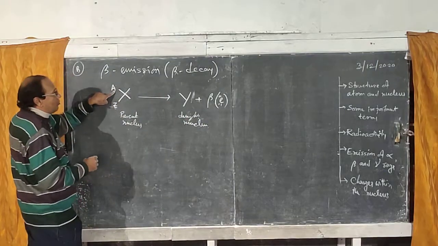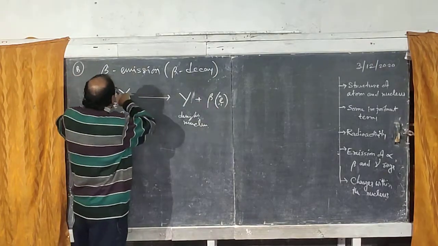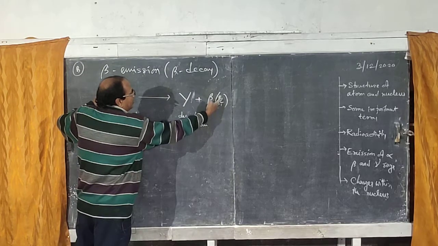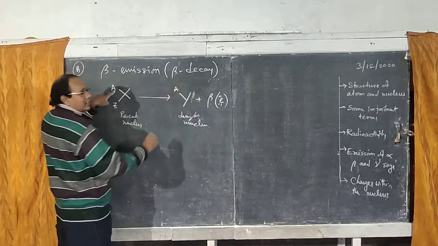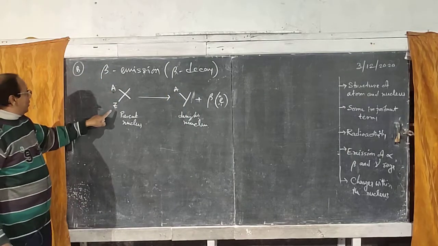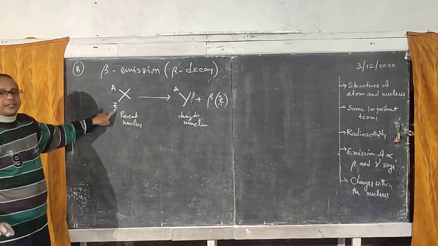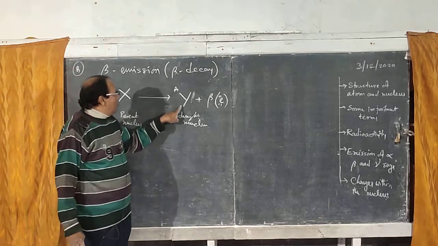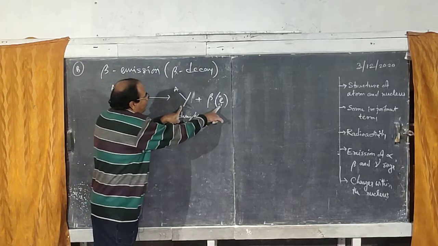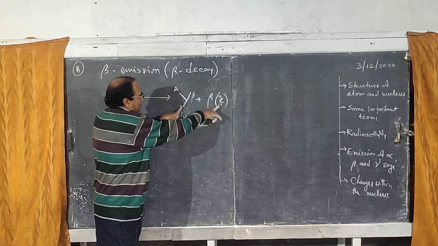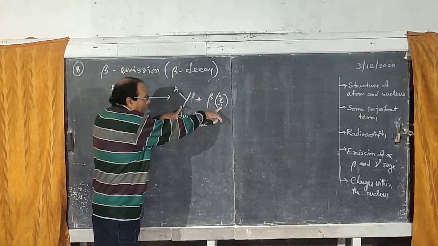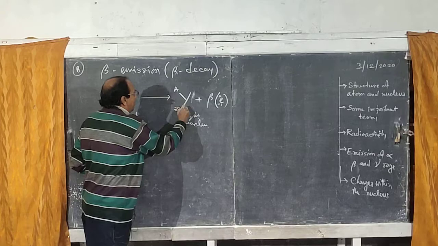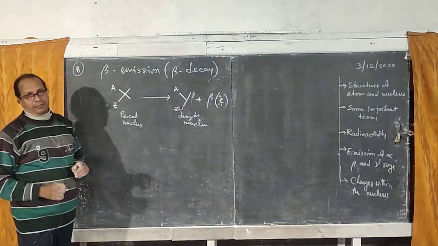So here the mass number will remain the same, because the mass number of a beta particle, that is e, is 0. So the mass number remains the same, right? Now look at the atomic number, interesting. For atomic number Z here, it will be how much? Now look, the beta particle has atomic number minus 1, charge is minus 1, so the atomic number will be Z plus 1. Yes, it is Z plus 1.